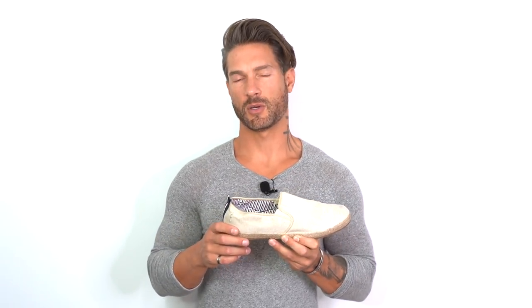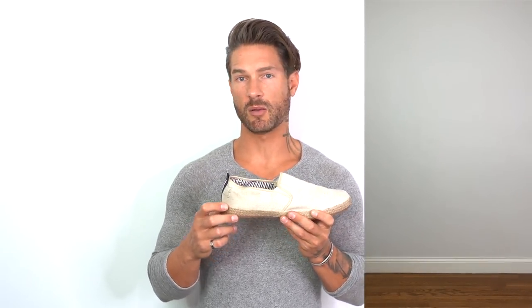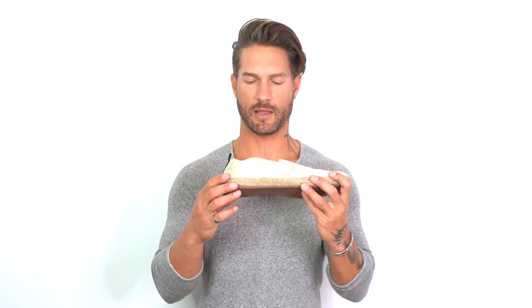This next shoe I wear all throughout summer, and being in San Diego I have an extended summer. I also love it for vacationing — it just screams vacation, especially anything tropical or beach related. The proper pronunciation is espadrilles, I believe — they're slip-on, obviously really comfortable, and they have that beachy casual vibe. They go really well with a nice pair of shorts and maybe a white button-up for a casual but still very stylish look. This particular pair is by Ben Sherman.